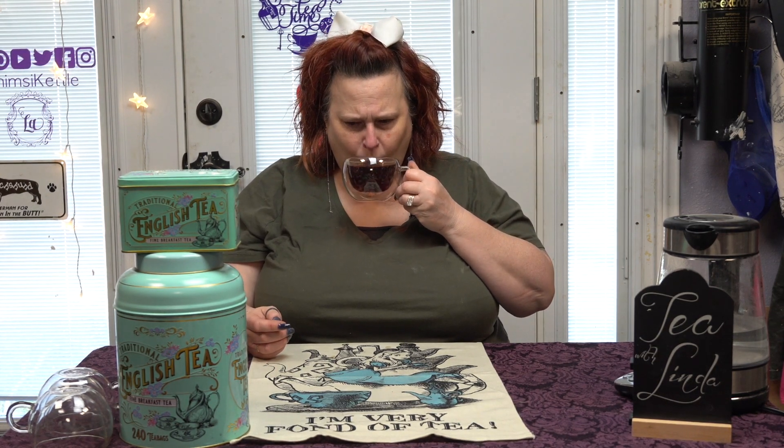That, my friends, is a standard cup of tea. It is not in any way remarkable or outstanding. It's just a standard cup of black tea that you can ice without a problem, have hot, and it can hold up to milk and sugar or honey. It's neither good nor bad. It's not bitter. It's smooth. It's just a standard cup of tea. It's not the greatest quality, but it's not the worst quality. I would equate this along the Lipton line as far as quality goes.